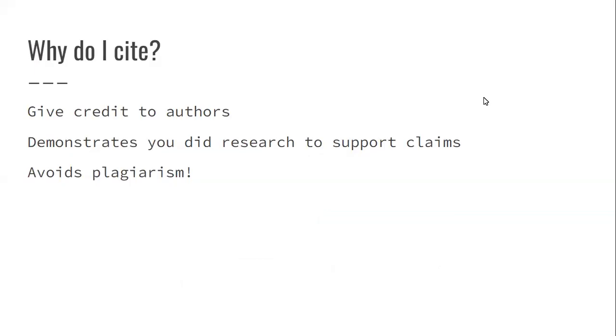So why do we cite? We want to cite in order to give credit to the authors from whom we're borrowing information and incorporating into our assignments. If you're doing a presentation or writing a paper, you might have to go out and look for information outside of your classroom discussions, for example, or textbook. And anytime you access information from outside sources, you want to let your reader know that you're doing so.